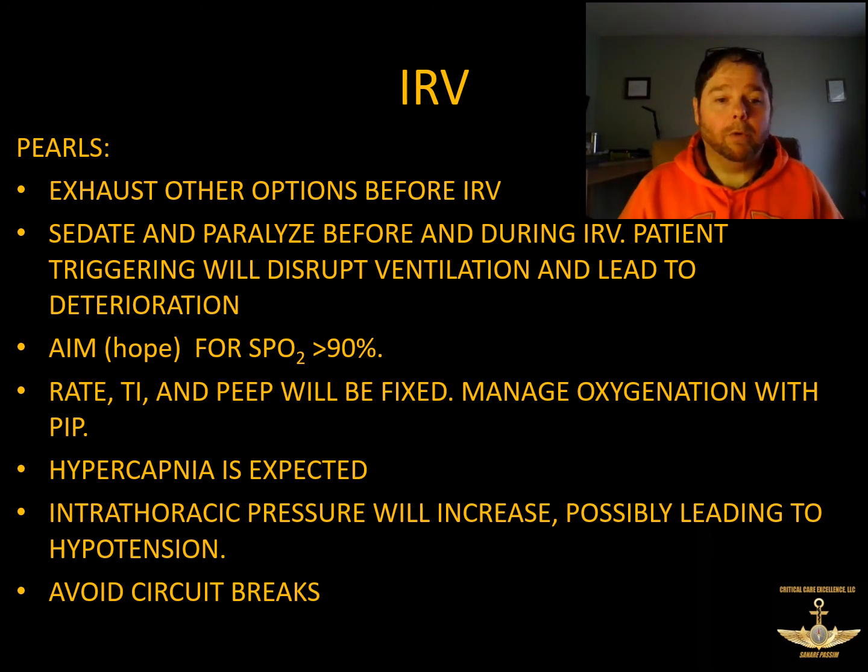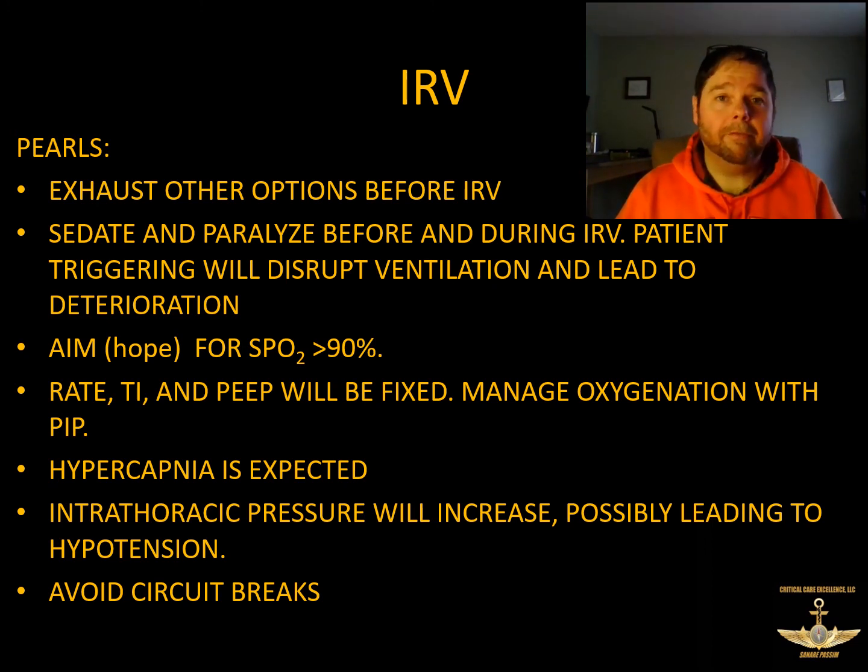Also, really work to avoid circuit breaks. In the times of COVID, we've done a really good job of being disciplined about transferring from the bag mask to the ventilator, from one ventilator to another, to where we're really avoiding circuit breaks, and when we have to break the circuit, we're clamping the tube and doing all those things. Not only does that help to limit the spread of infection, it also helps to limit de-recruitment. Every time you break that circuit and let all that pressure come out, all those alveoli collapse and you have to work really hard to re-recruit them. So everything you can do to avoid circuit breaks is going to be helpful.